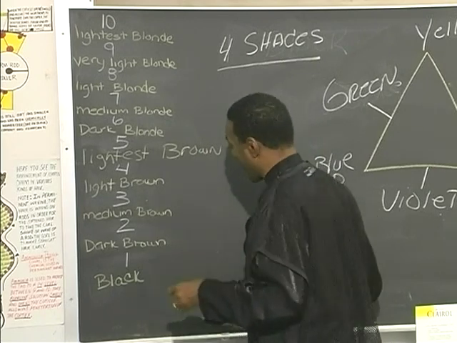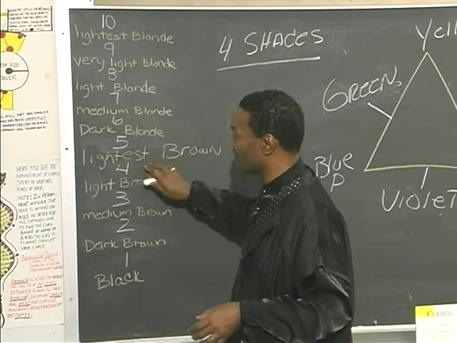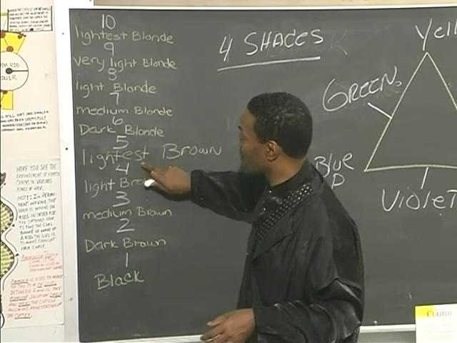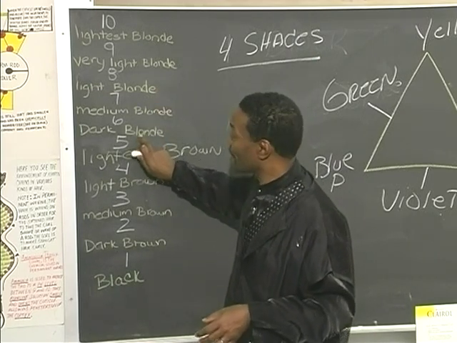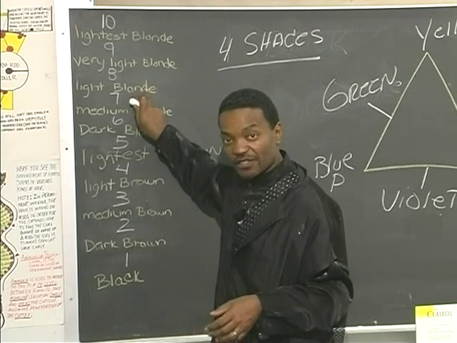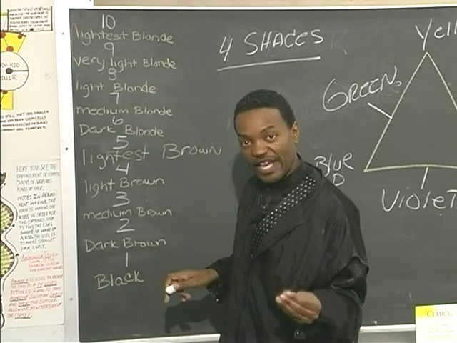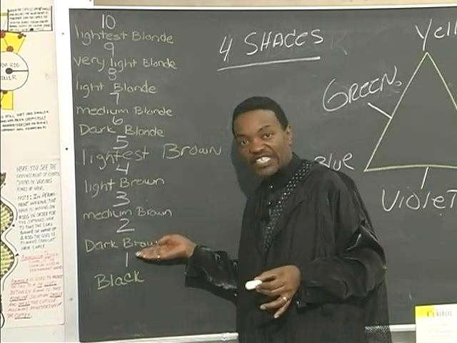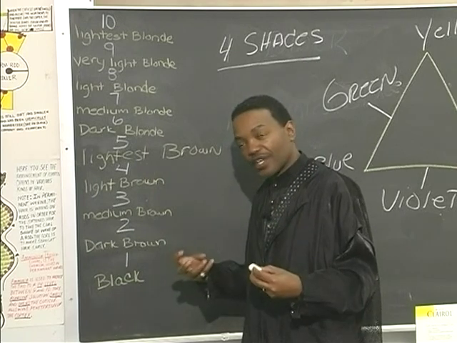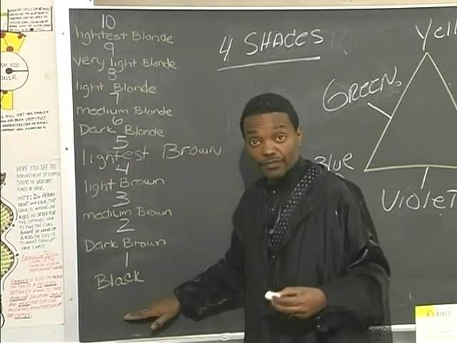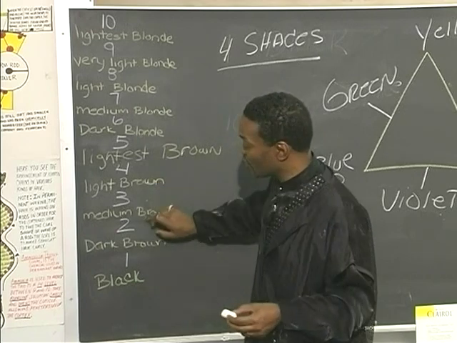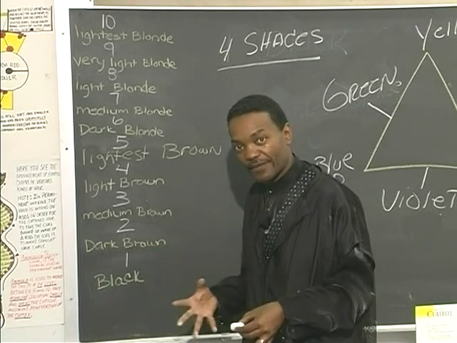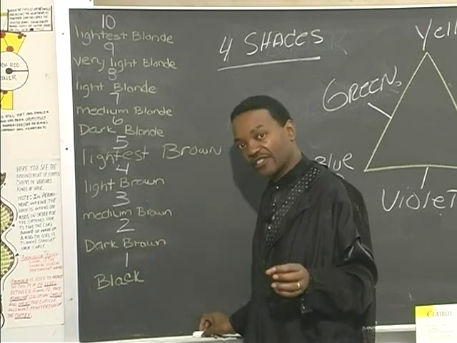Again, that means if I want to go from lightest brown, if this is where I started, and I want to take her up to light blonde, right? That means from lightest brown, there's 4 shades. There's 8 shades. There is 12 shades. So I've got to have a color that will lift me 12 shades. So now you're understanding the lifting formula for getting from one step to the other. There is a formula. That means you need to find out first the level. You need to find out the tone. And then you need to find out how many shades you want to lift your client to get to the next level. That's color theory. 4 shades. Okay?